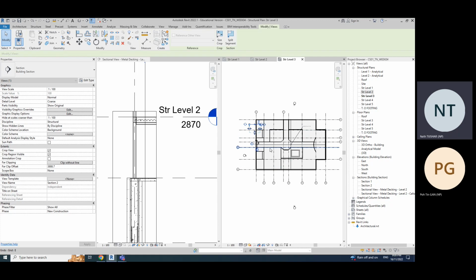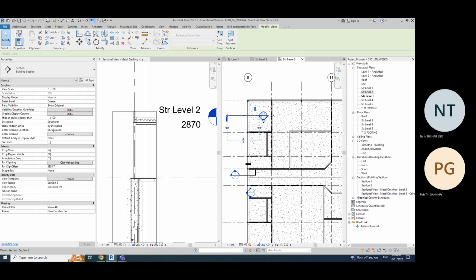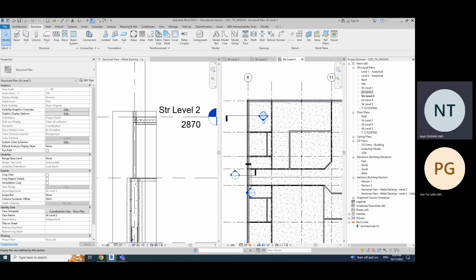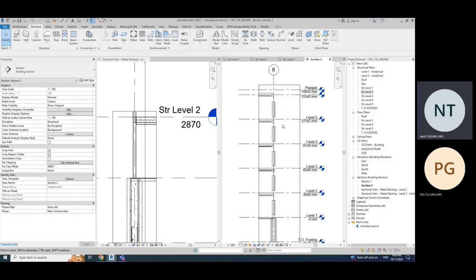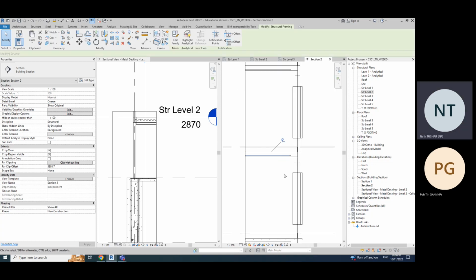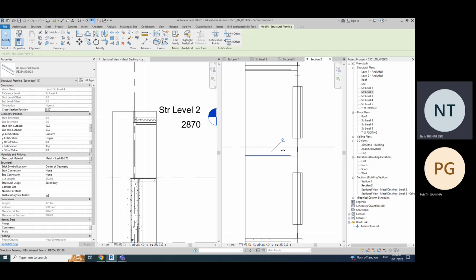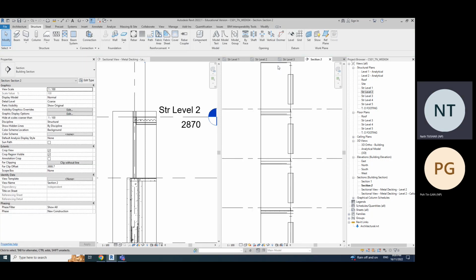You can level 4, level 2. If you go to level 2, there is area reinforcement.